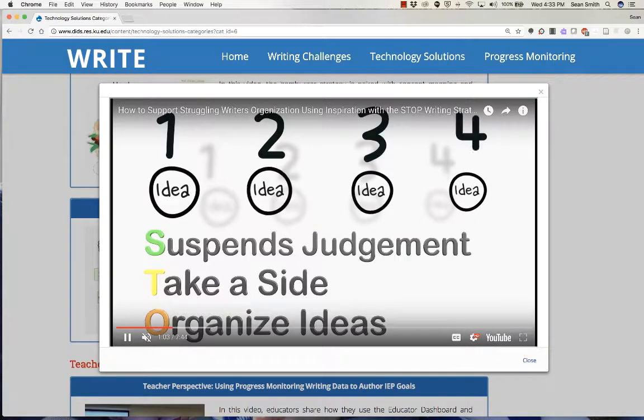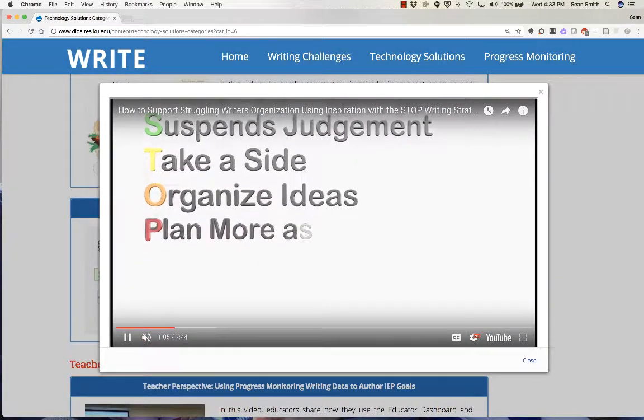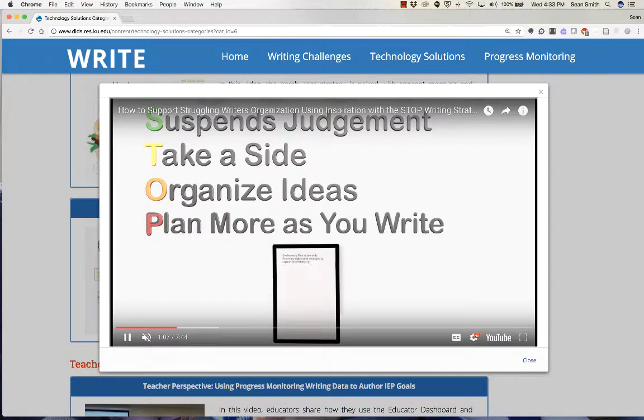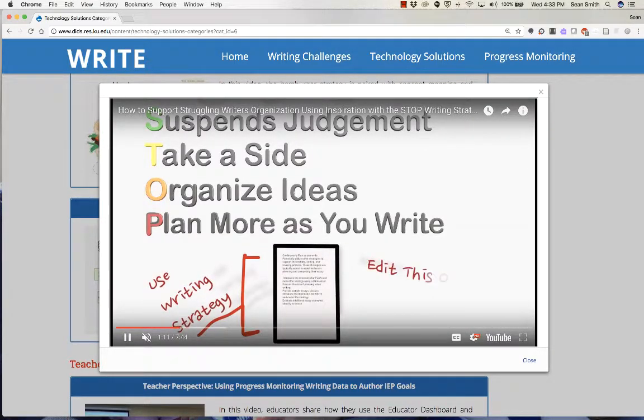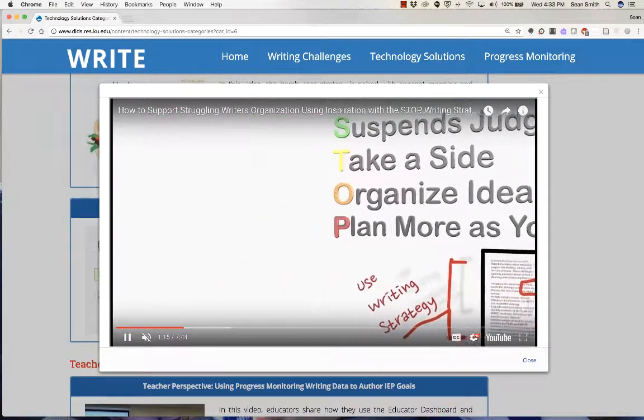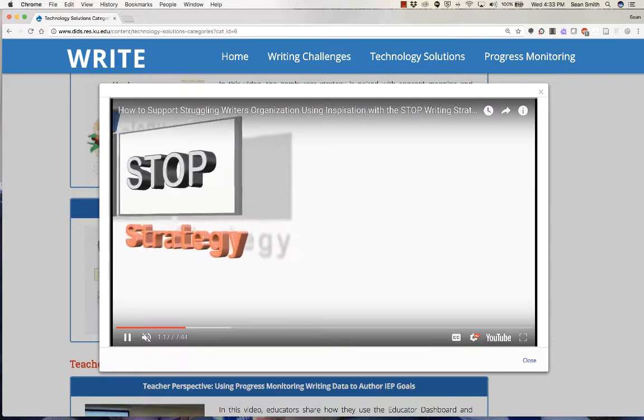And as you can see, with the narration that I've muted, it's giving you a pretty good overview of what STOP is and what you're supposed to be doing. But my goodness, there's books written on these things. And for a teacher that says, well, gosh, I really want to know more about that strategy, well, there's some additional resources you can go for that.